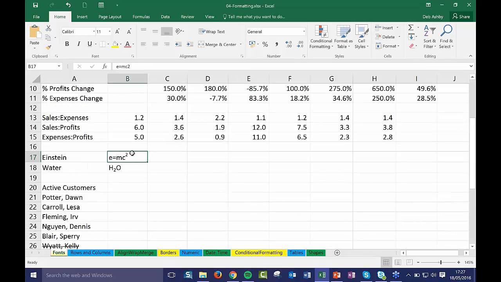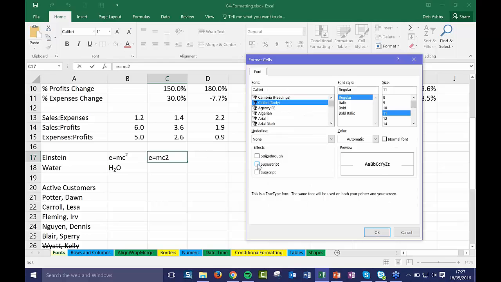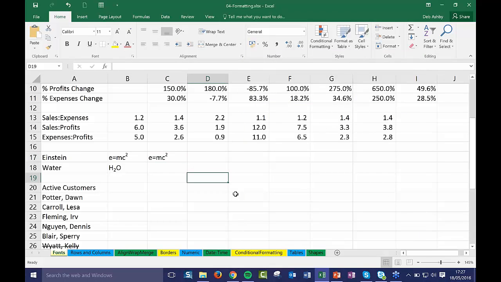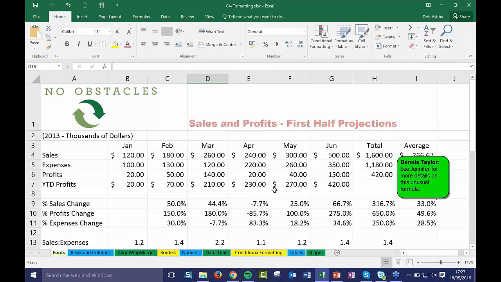Yeah, you see where we've got E equals MC squared and H2O. You can see the little 2's there. We've got one in superscript, one in subscript. So if I was to do that, for example, I would type it like that. And then I'd want to make the 2, so I can just highlight it. I'm going to go into my font options and I can make it, I can't remember if it's, I think it's superscript, isn't it? And click OK, just to change that like that. So a quick way of getting into those advanced options by clicking on that little down arrow at the side.